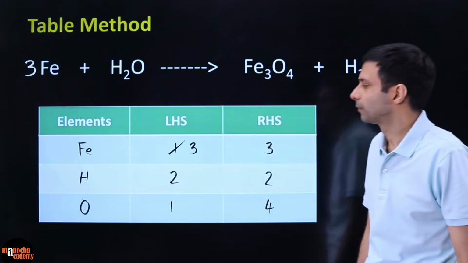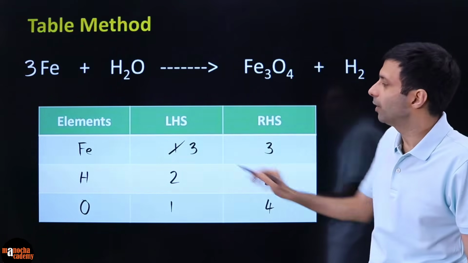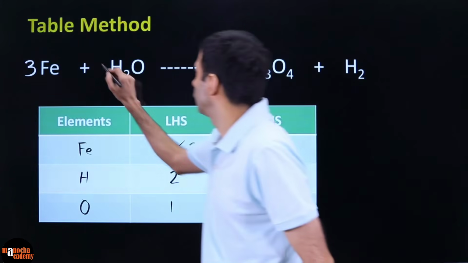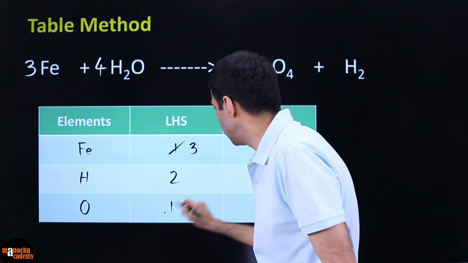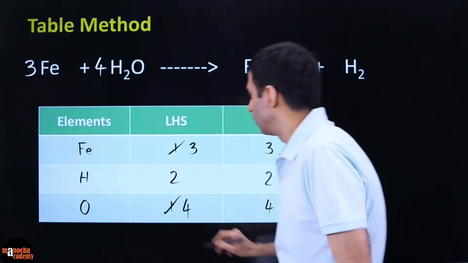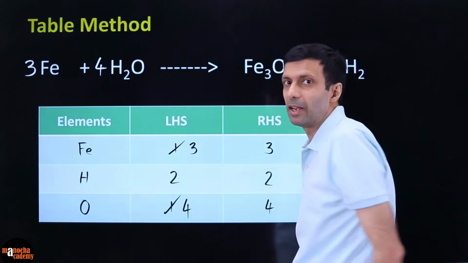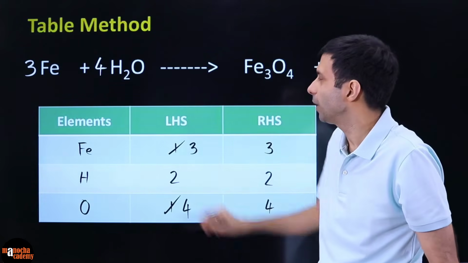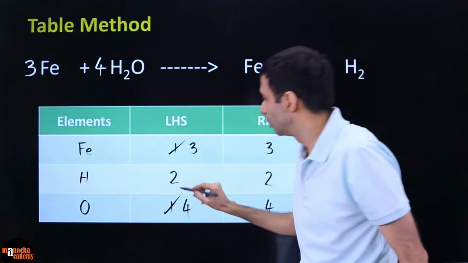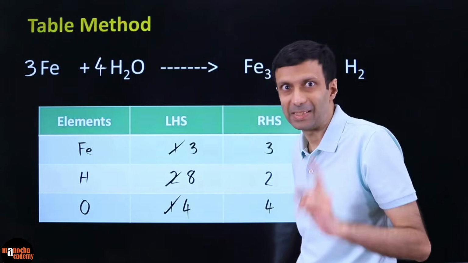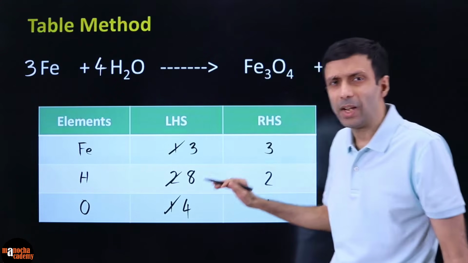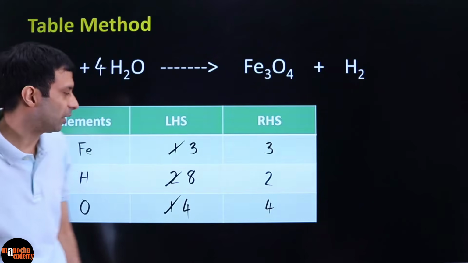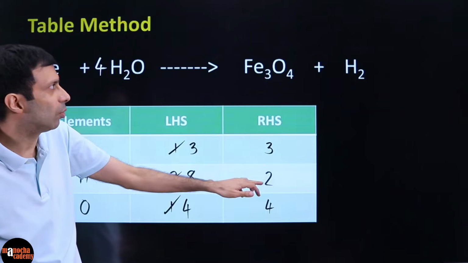Iron is done. Now oxygen is 4 here. So clearly on the left hand side we have to add a multiplier. So let's put the multiplier here, 4. So oxygen is clearly balanced on the left now. But see, we have affected the other element. Don't stop here, because you have put a 4 in front of hydrogen. How many hydrogen now? 4 times 2, 8. Is that clear? So don't worry, you have spoiled the balancing, but we can always adjust it on the other side. So hydrogen is 8 here, only 2 there.